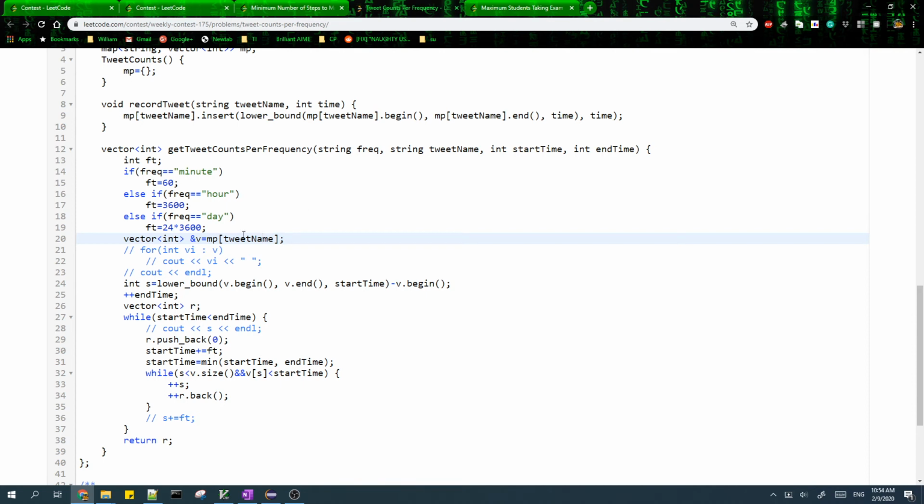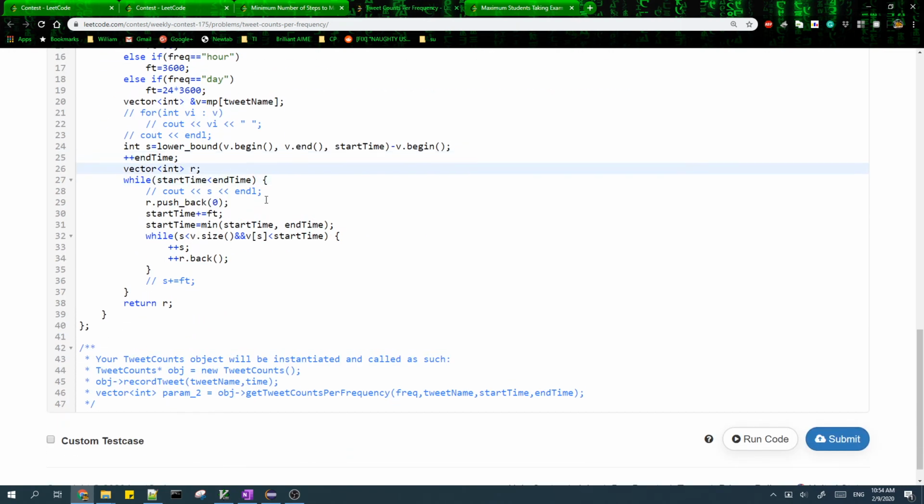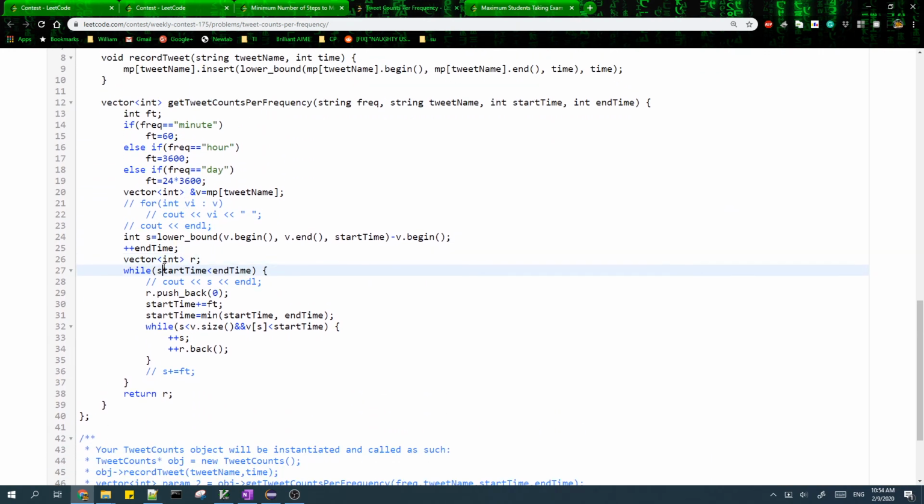Then I find the first element in the vector which is greater than or equal to start time, and then we start iterating from there. Basically, we go through the intervals until start time is greater than end time.